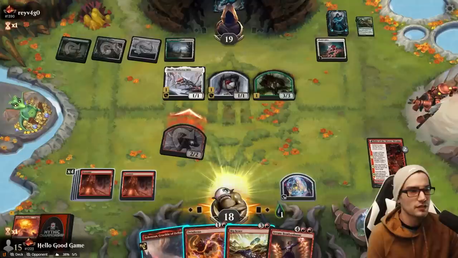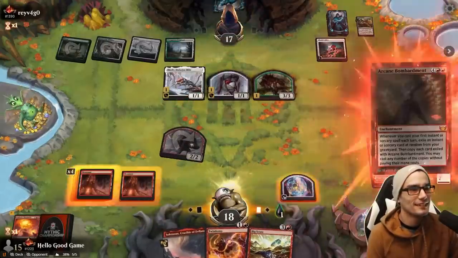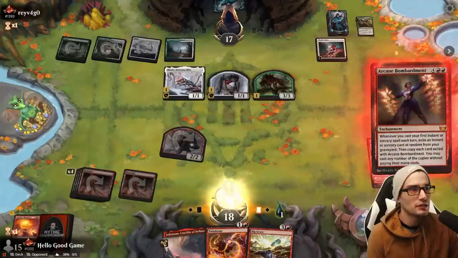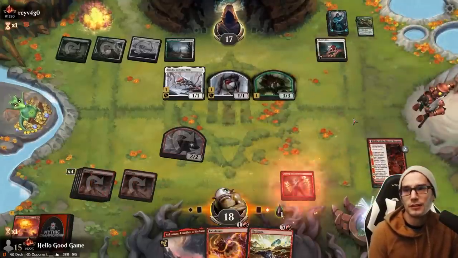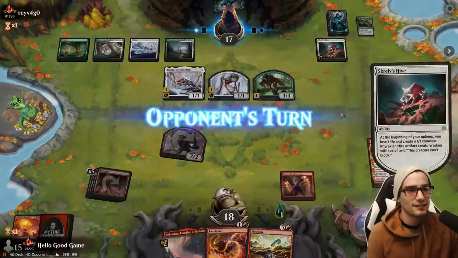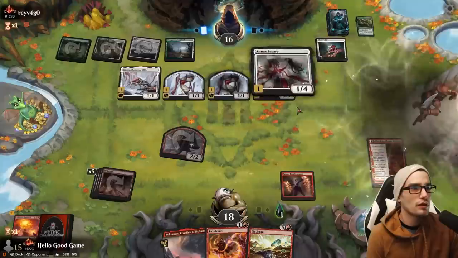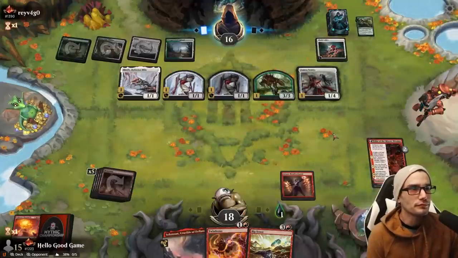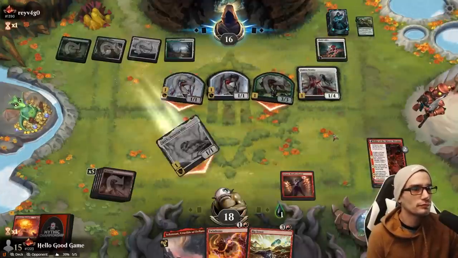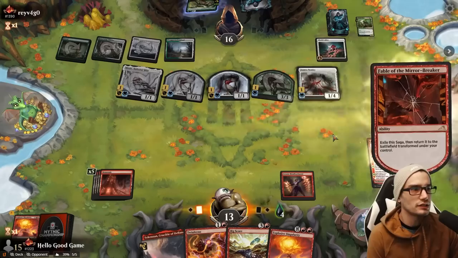We can do that next turn on top of the bombardment. And Bingo was his name-o. Bombardment was his name-o. In this situation, I suppose. So that's 1, 2, 3, 4 poison here. It takes us to 5. That's no joke. Big ouchies.